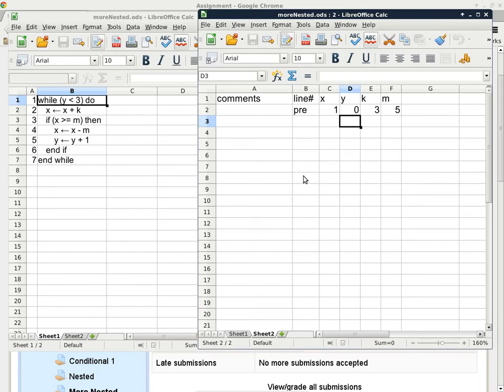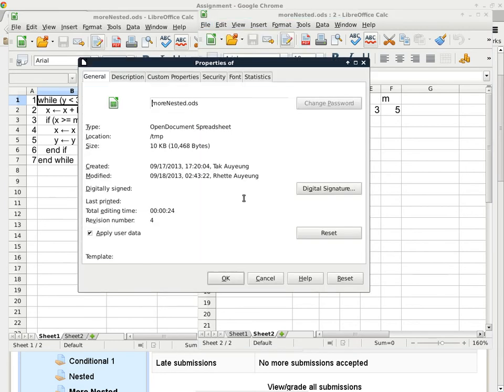When I'm all done, I will save the document and then re-upload it back onto the server. I would just double check, before I upload it, and make sure that in file properties, I will have my name as the person who created the file, and it will have your name as the person who last modified the file. So those are the things that I'm expecting.